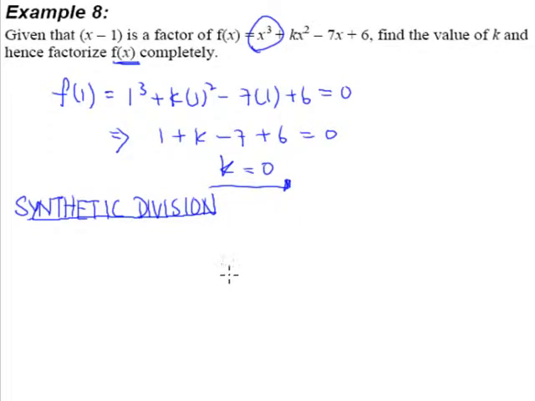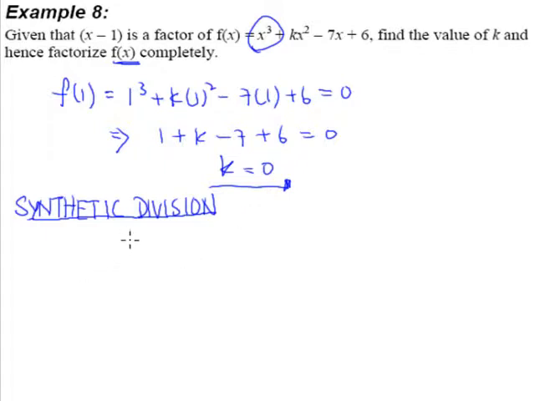Now, some of you may find doing the long division to find the rest of the factors rather tedious. Well, I think so too. Is there any better way to do the long division without really doing the long division? There is one, and this is called synthetic division. Synthetic division is in essence a shortcut to the long division. So let's get started.